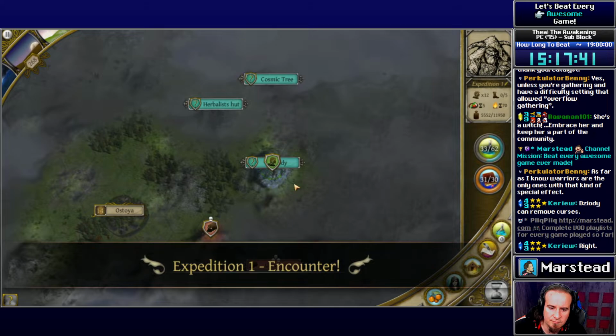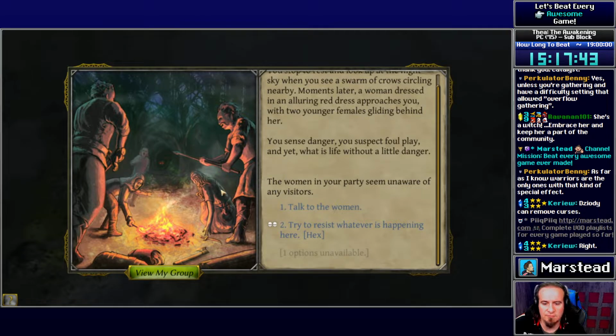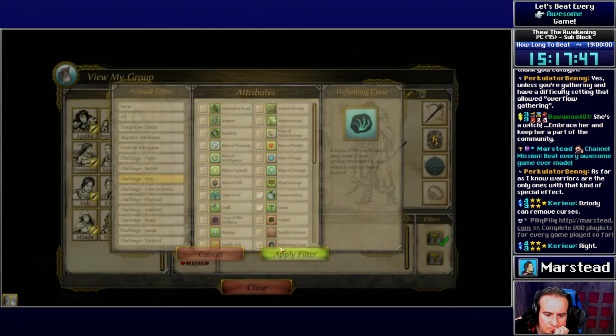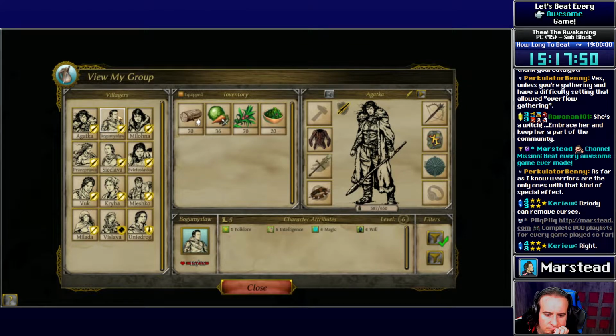You stop to rest and look up at the night sky when you see a swarm of crows circling nearby. Moments later, a woman dressed in an alluring red dress approaches you, with two younger females gliding behind her. You sense danger, you suspect foul play, and yet what is life without a little danger? The women in your party seem unaware of any visitors.